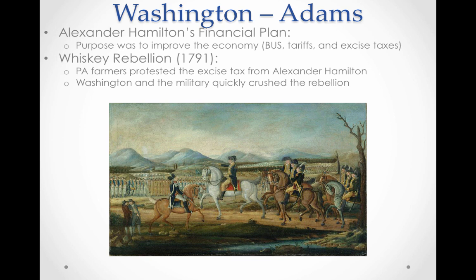As a result, we see the new Constitution put into action. The president at the time, George Washington, puts on his military uniform and marches out to meet these protesters, who were called rebels at the time, and puts down this rebellion. It demonstrated the power of the new federal government under the Constitution, and that a strong executive could react in times of crisis. Yeah, so it's kind of the opposite of Shays' Rebellion, which lasted for a while because there was no strong central government. Under the Constitution, the Whiskey Rebellion is quickly crushed.